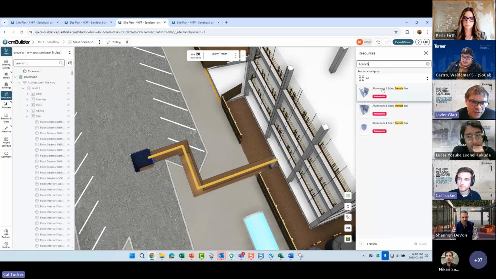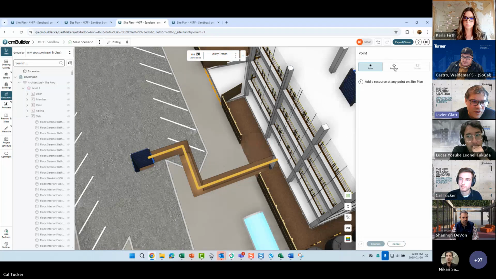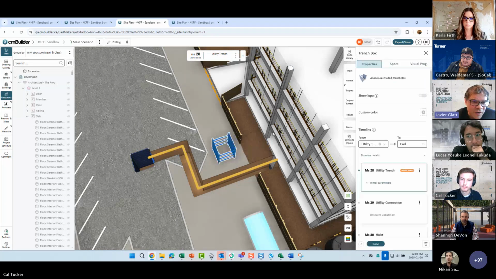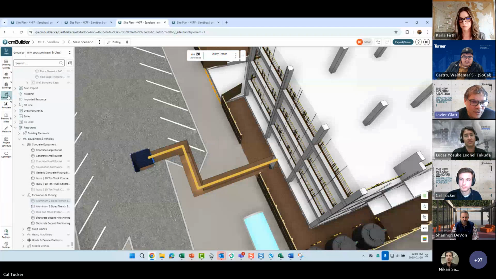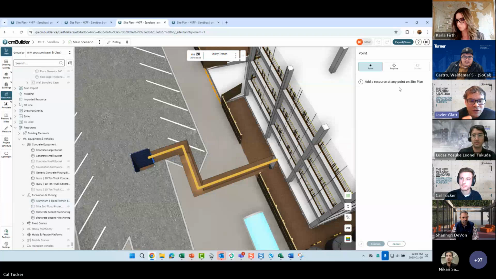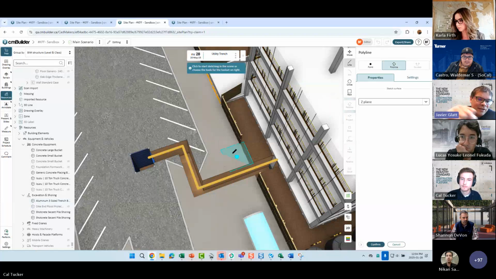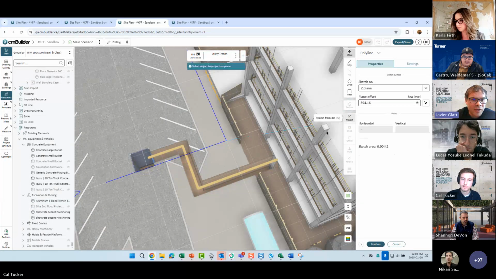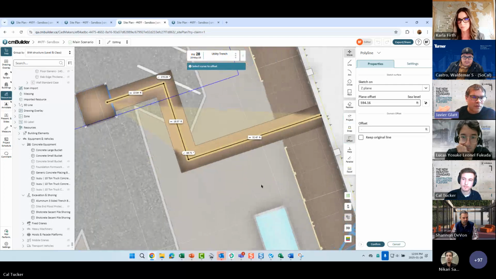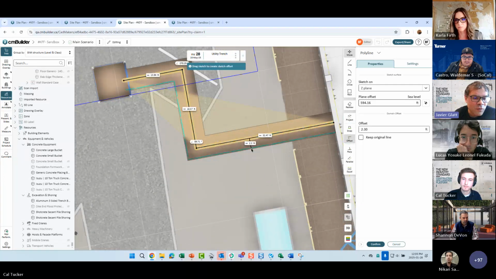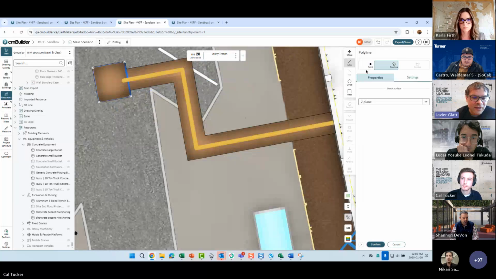Grab your trench boxes. When I was spending some time on site, this was something that came up very commonly. It's like, okay, we're using district energy. You need to show how you're going to tie into an existing building coming off the street and stub in, and what the logistics are around that. You have to do some excavation, you have to do traffic management, and this makes it really fast and easy to store that and go from there.